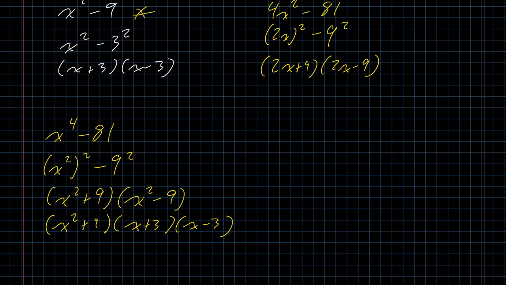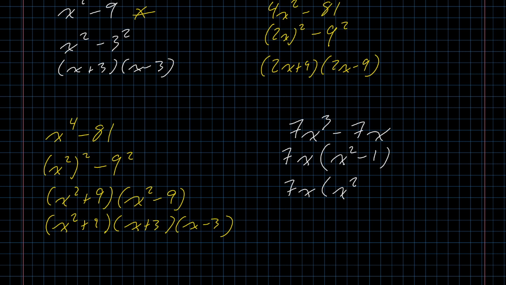Also related to that, an example I wanted to go through here. How about 7x cubed minus 7x? This is a binomial. Neither 7x cubed nor 7x is itself a perfect square. So this is not the difference of squares. But there are common factors. There is a common factor of 7, and there's a common factor of x. And when I factor that out, I'm left with x squared minus 1. And x squared minus 1 is the difference of two perfect squares.